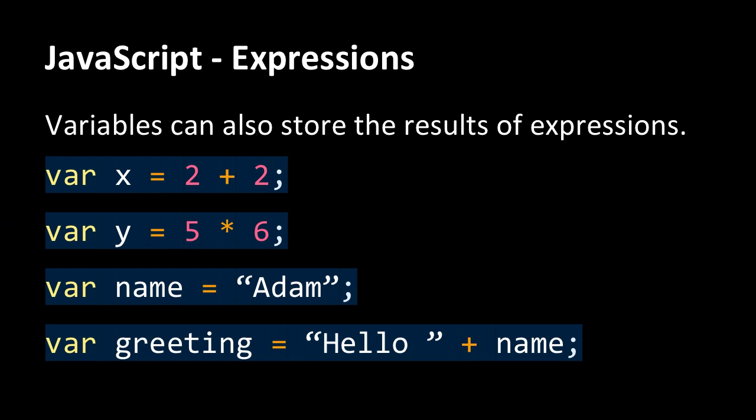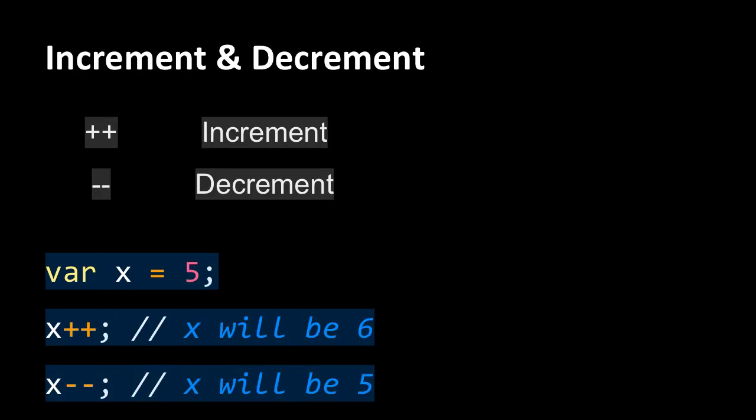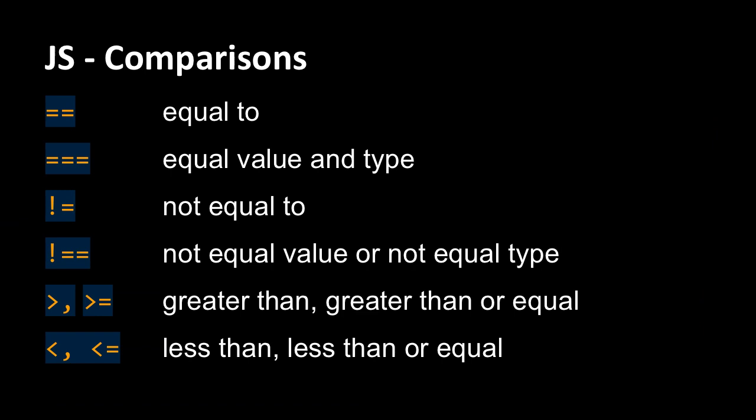So obviously, just like in other languages, variables can store all sorts of different types of expressions. You have increment and decrement, which you usually use in loops and whatnot. So in a loop, you usually have i equals 0, and then the condition to break the loop, i less than, say, the length of some array, and then how much to increment by. Usually you just do something like i++, which will just increment i by 1, right? So you have increment and decrement in the language.